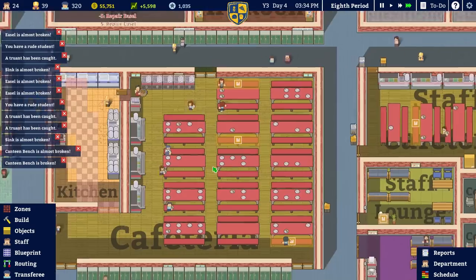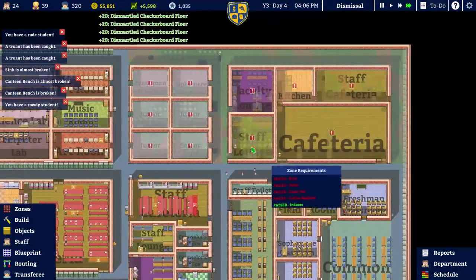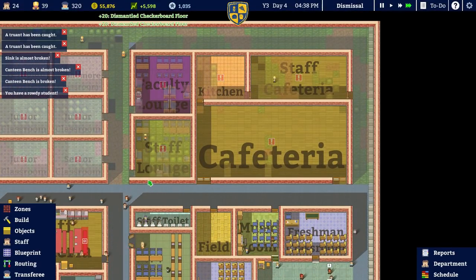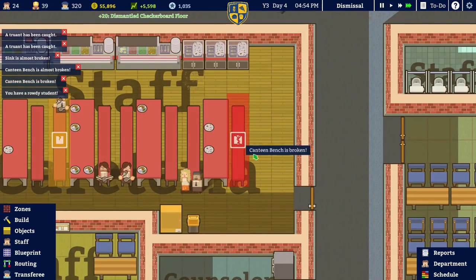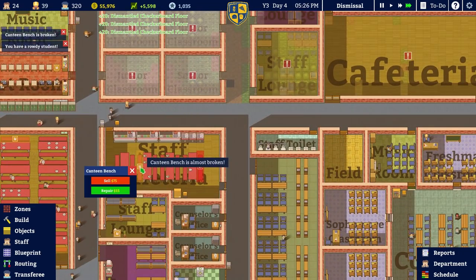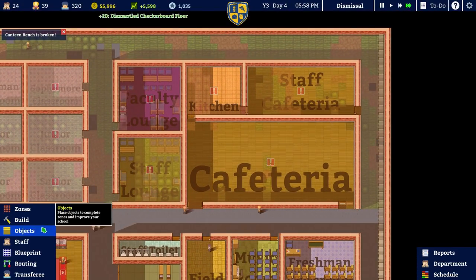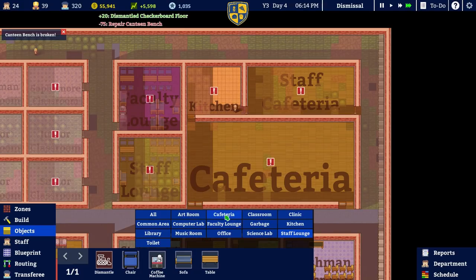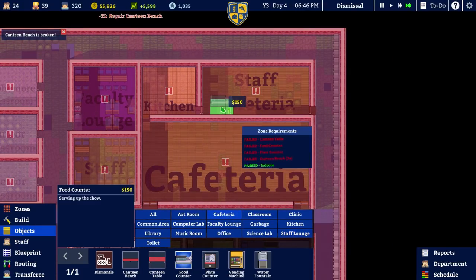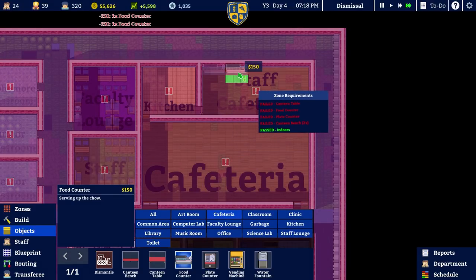But there we go. Canteen bench. Right, what's going on? 320. Yeah, I'm going to get to the end of the year before they finish doing all this stuff. They've not even started doing the staff lounge stuff yet, look. Not even got to that point. Canteen bench is broken. Oh no, how will we cope? And repair that as well, please. Okay, staff cafeteria. We could lay that out now, couldn't we? The staff cafeteria could certainly be laid out. So we could have ourselves the food counters across the top, like that.